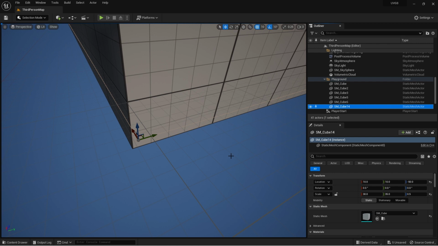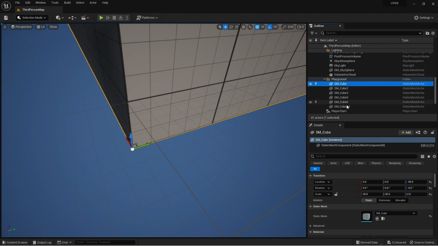When you duplicate objects, they automatically snap to the grid when you have the grid selected, and we don't really want this. So I'm going to show you how to quickly correct this. In the details panel, in location transform, X and Y, just zero it by typing 0 and hitting enter for both X and Y. And now you see that we have the cube back in position 0, 0.